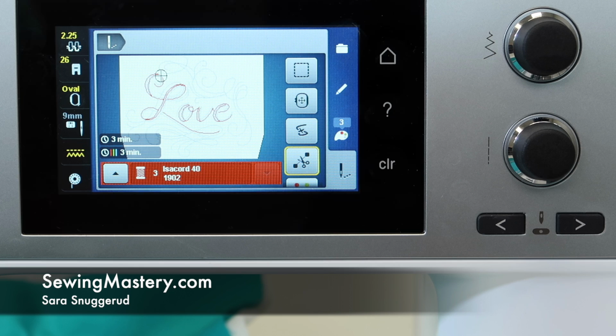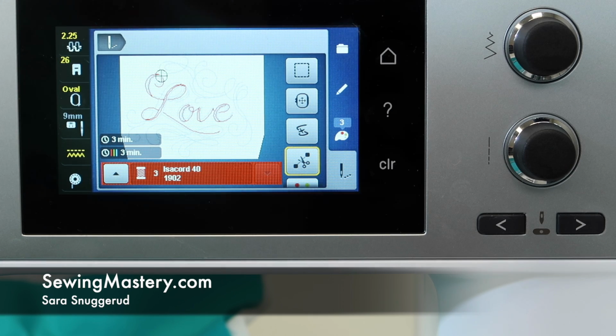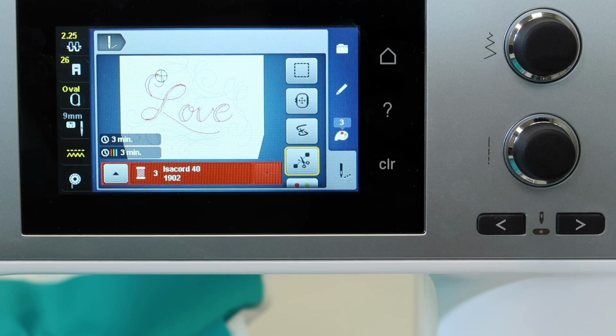We're in the middle of stitching out a design on the BERNINA 570 embroidery machine, and I want to go over what happens when a thread breaks. So we're on color 3, and let's say we've been stitching along and a thread breaks. And number one, why does a thread break at all?